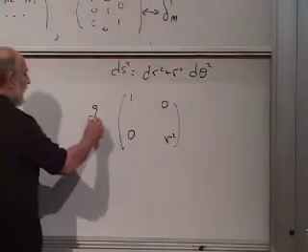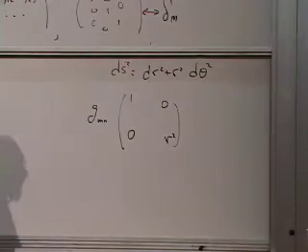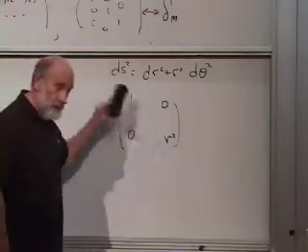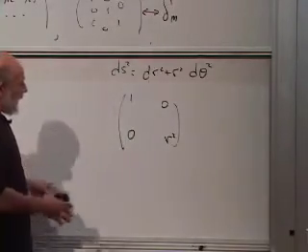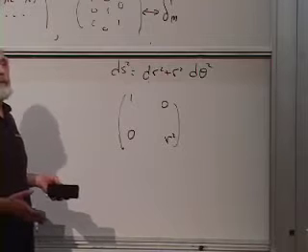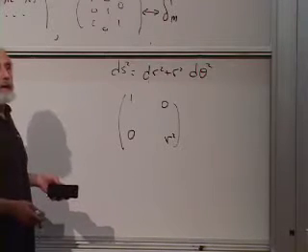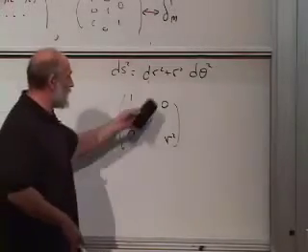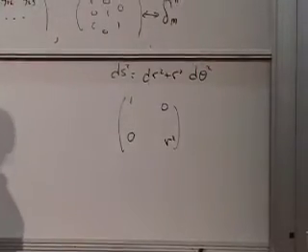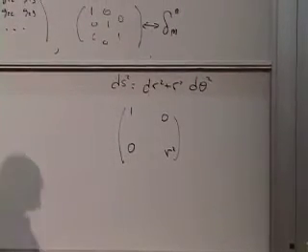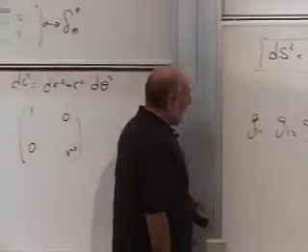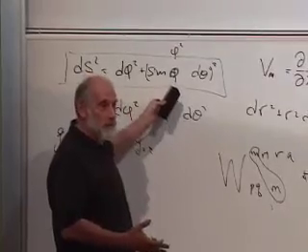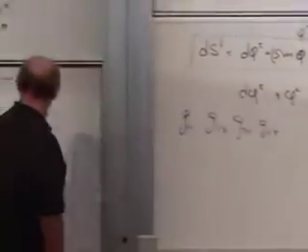This is GMN. What about its inverse? Its inverse in this case is very simple. When you have a diagonal matrix, its inverse... Say it again? I was wondering whether it's r squared or r. It is r squared. You don't square G. The components of the metric are already squared lengths. They already correspond to squared lengths.